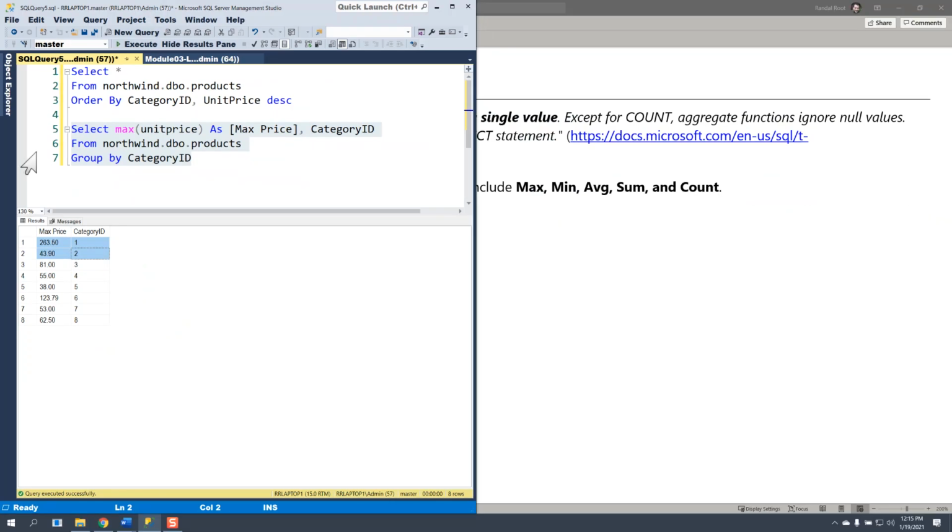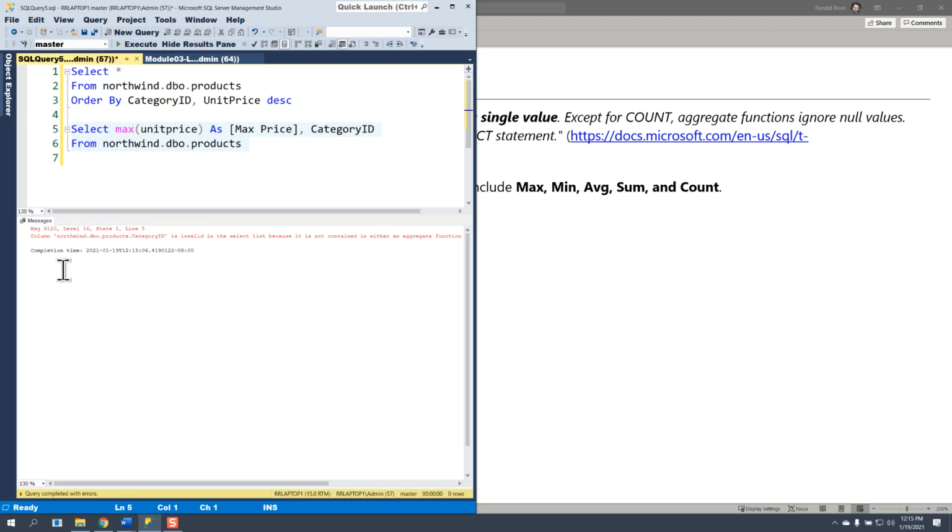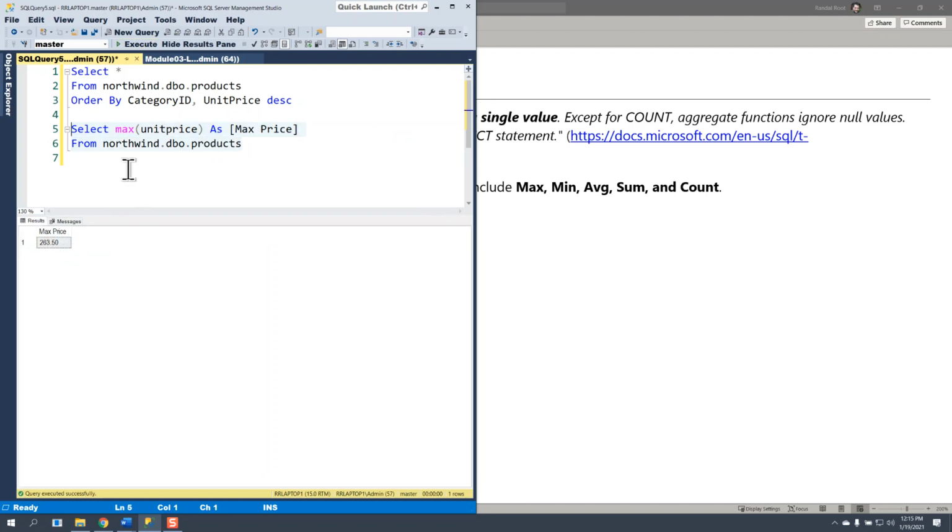Now there is a rule. If you try to do this without the group by, it's all kinds of confused because it doesn't know what you're talking about. You have category ID and you're asking for that, and category ID has a bunch of values, but this has only one value. Category ID has a bunch of values.